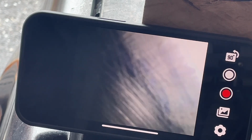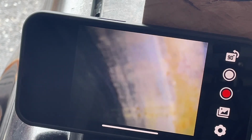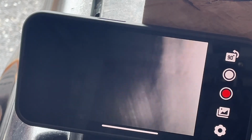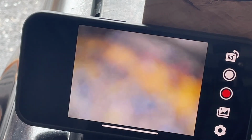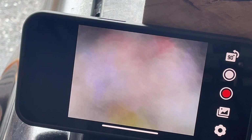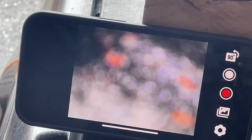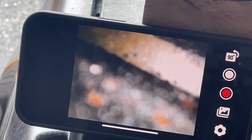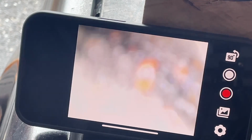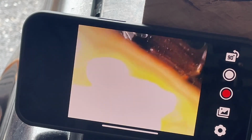I gotta find the adapters for this borescope too. There's a mirror for the end of it where you can look backwards at stuff. Let's see where this one's at. I think this piston's gotta come down for 2. Yeah, that's going down. Good. Oop, I think I just stuck my borescope in there. Oops. All right, let's go down with that guy.